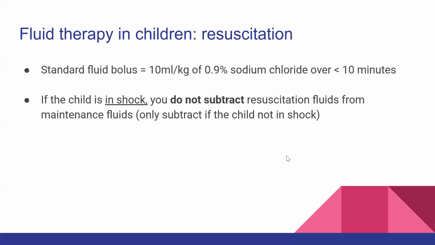Yeah. So first of all, resuscitation fluids. You can see online, some websites will say like 20 mil per kg, but I think now it's pretty standard to just give 10 mil per kg, and then if another one is needed, you go on to give that. But you don't want to overload them. You don't want to give them too much too quickly. So 10 mil per kg of standard NaCl.